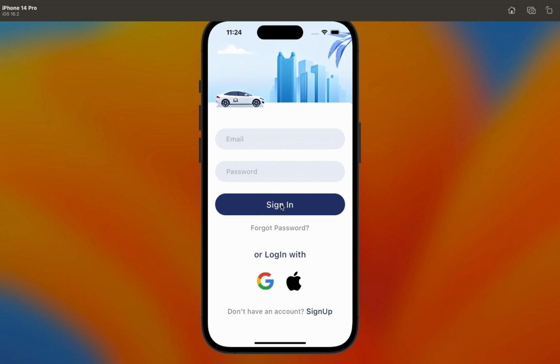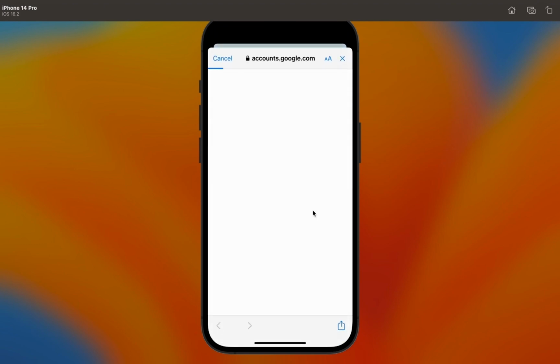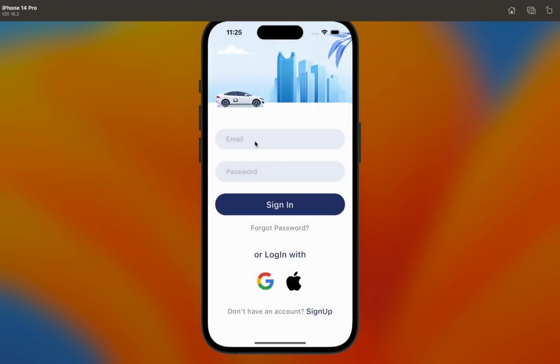the Google authentication. I will not just show you how to use Google authentication, but I will also show you how to use Google authentication and upload the user details to the Firestore database by using just the Google account of that user, because this may help you to create big apps like e-commerce apps, dating apps, etc. So when I click on the Google image, it shows my Google account here.